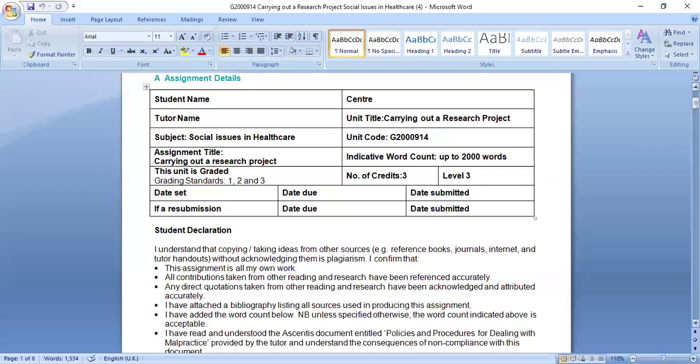And so one of the things we have to look at in our project work is, one, the word count. You need to have a word count of up to 2,000 words. It means that you cannot have a word count which is more than 2,000 words. It should be within the confinements of 2,000 words. Okay?